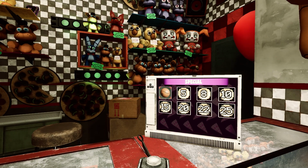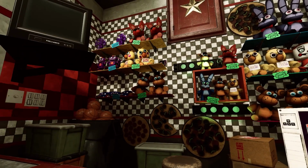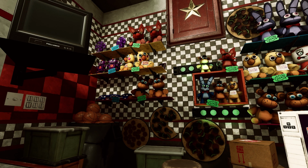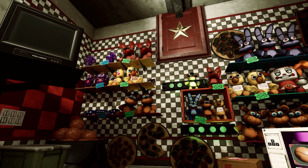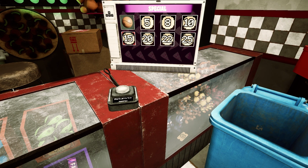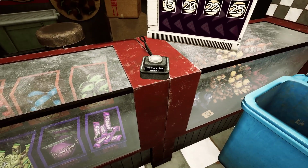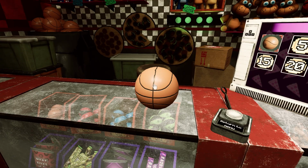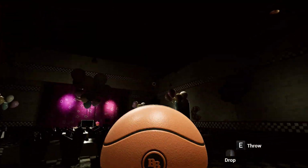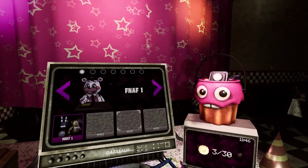I could get Circus Baby for 200 tickets. Let's see. That robot. Oh, I should have kept that robot. What are those points? I keep them up there, but I can't grab it. So, can I go back? No, I dropped it!